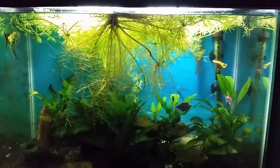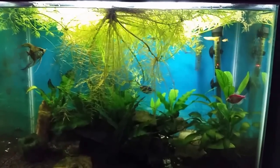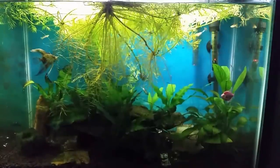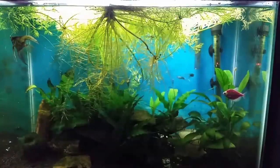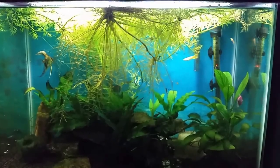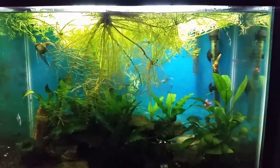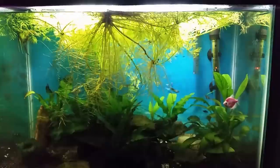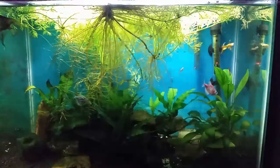I love it when the Corys dart up to the top like that to get a gulp of air. If you're not familiar with Cory catfish — Cory cats — that's perfectly normal behavior. They're just swooshing up there to get a gulp of air and then swimming back down to the bottom. Also, make sure there's surface access for them: if you've got the glass sitting right at the edge of the water and you have a Cory cat, they will smack into that glass pretty hard when they go up for air.